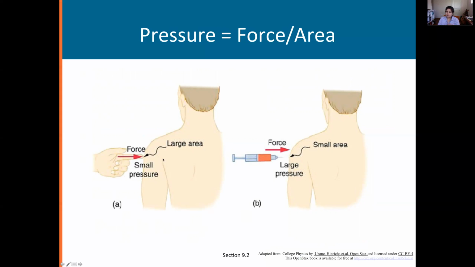So imagine poking someone in the arm, okay, slightly painful, but not very, you can tolerate it, versus giving an injection. Why is the injection so much more painful? If I apply the same force, whether I poke you or I give the injection, why is the injection more painful? So remember, the pressure is force per unit area. Let the force be the same. What about the area? The area at the tip of my finger is much greater than that at the tip of the needle, since the needle is very, very fine. Hence the pressure is much greater, so you feel greater pain. Yeah?